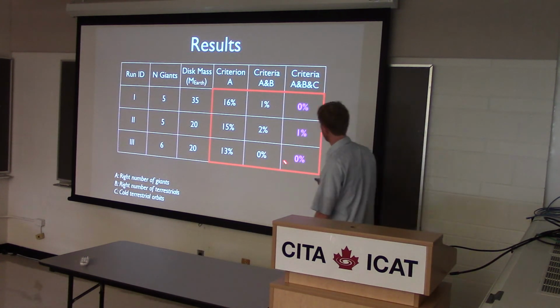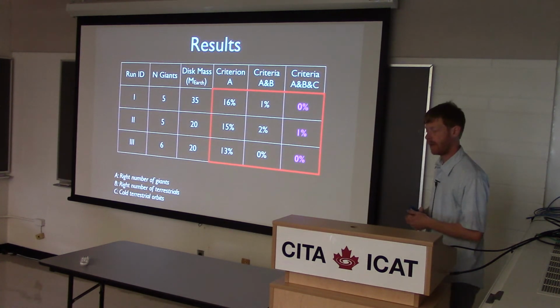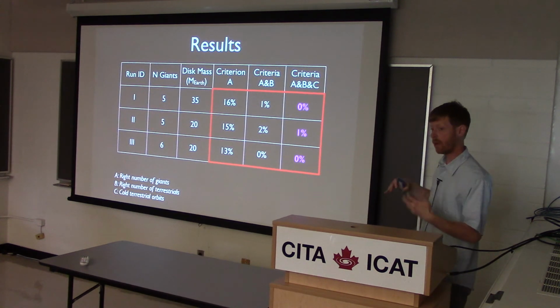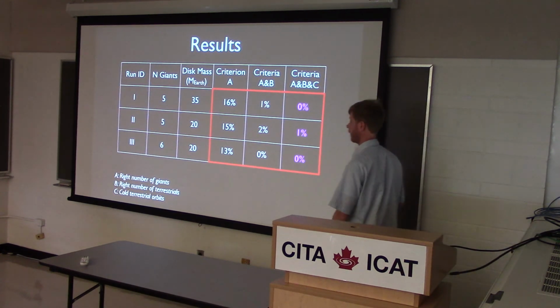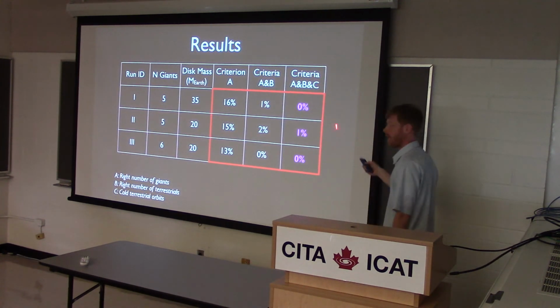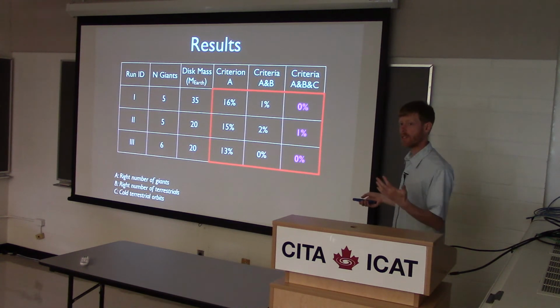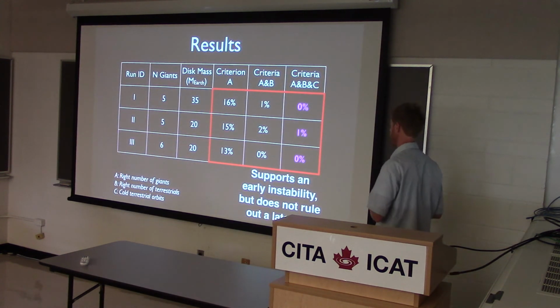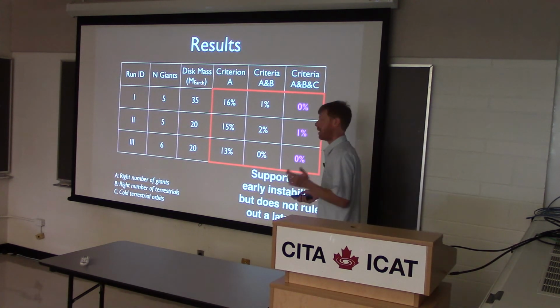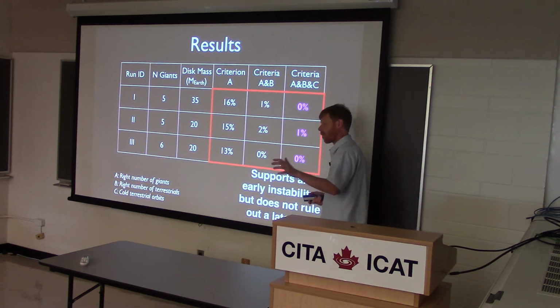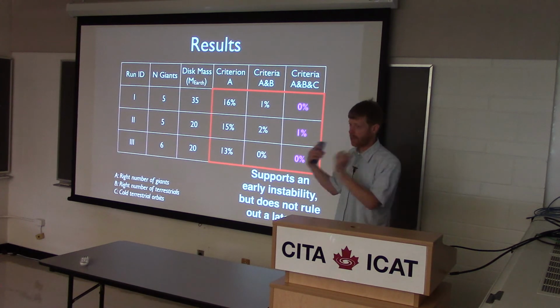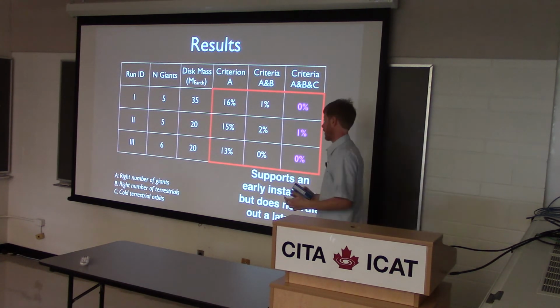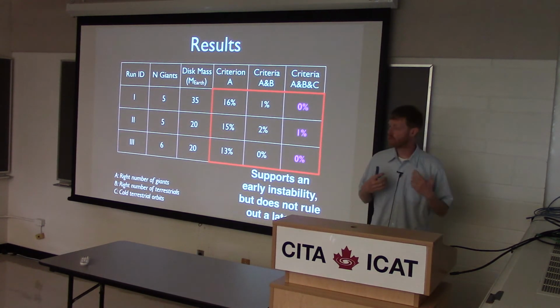And if we then want those planets to actually be on orbits that resemble the current modern day orbits of the inner planets, then we basically have only 1 success case out of 300 simulations that we ran. Those are not great odds. So what we conclude from this is that this supports the idea that instead of a delayed instability, you have an early instability. But it doesn't rule it out.